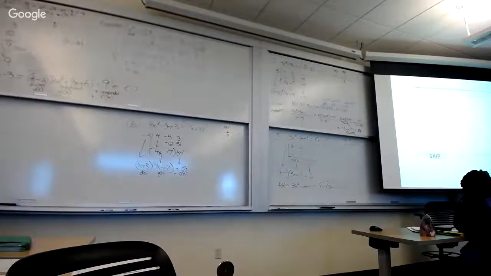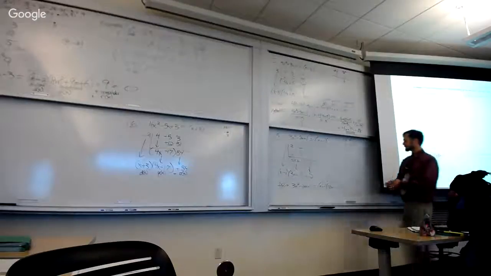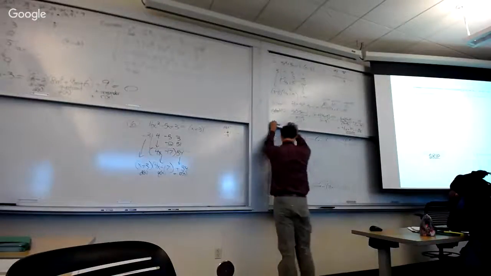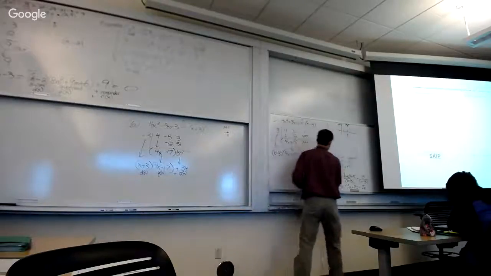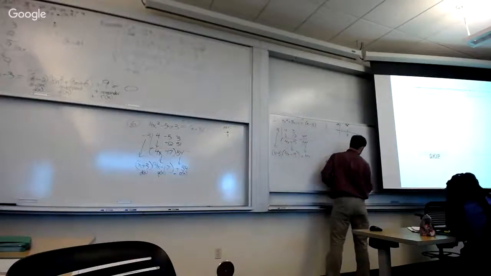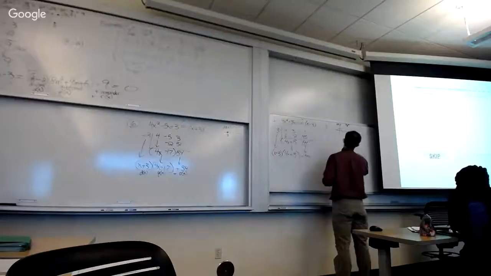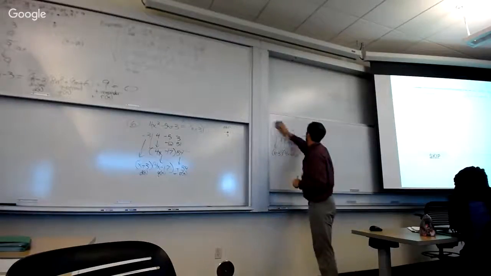Plus, what can I take out of this one? I can take out 2. So now I can rewrite that as 2 times x plus a half times x squared plus 1. And that's basically as factored as this one is going to get. The x squared plus 1 doesn't further factor. It's not factorable because it is a parabola that doesn't touch the x-axis. There are no x-intercepts, and therefore it is not factorable.